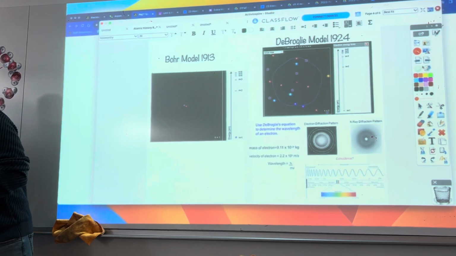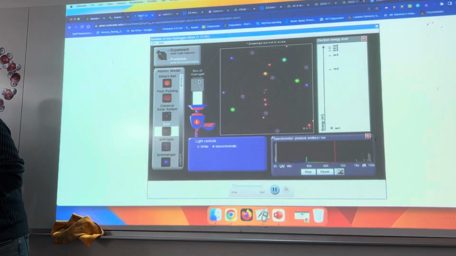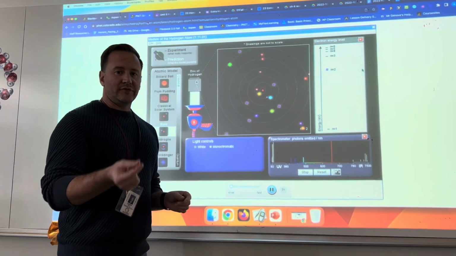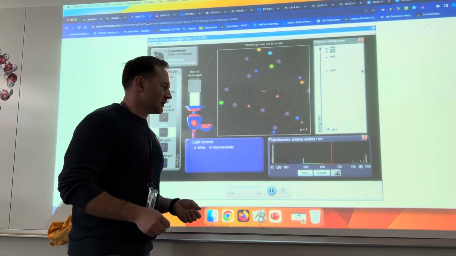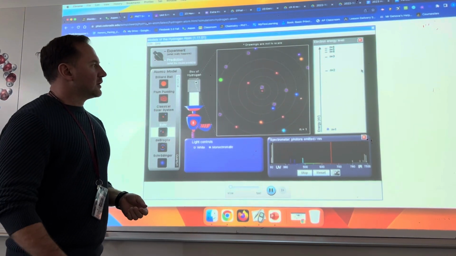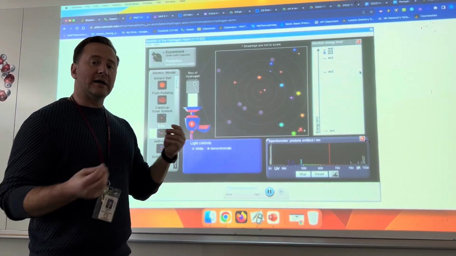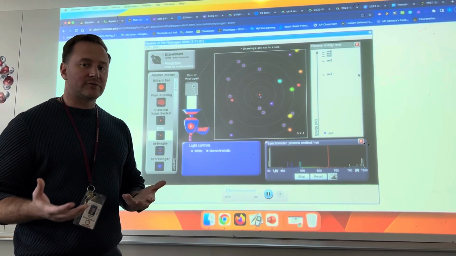And in addition to the work performed by Max Planck, who basically showed the relationship between the frequency of a photon and the energy possessed by it was a direct relationship. We use Planck's constant for that. You could say that by looking at what happens when you heat a gas and you add energy to it, you can look at what the energy coming out from it is, and that can tell us about the structure.